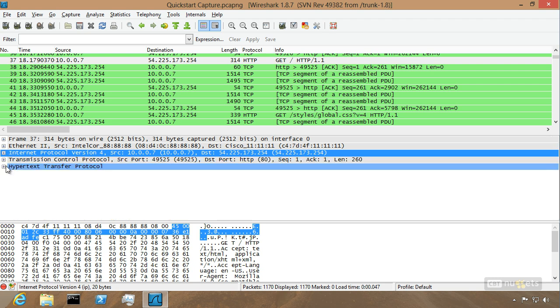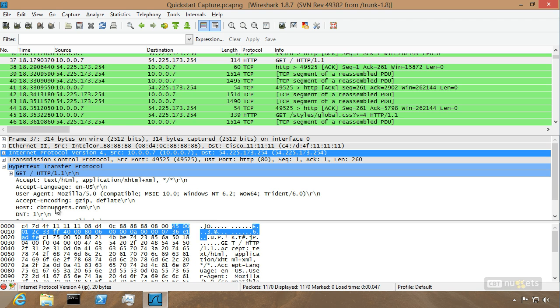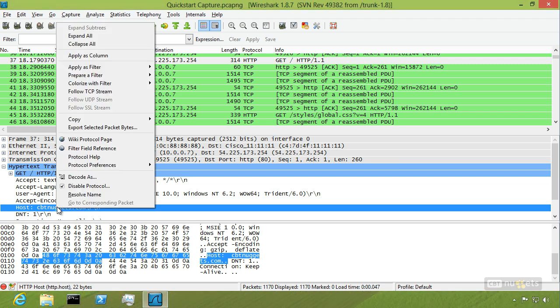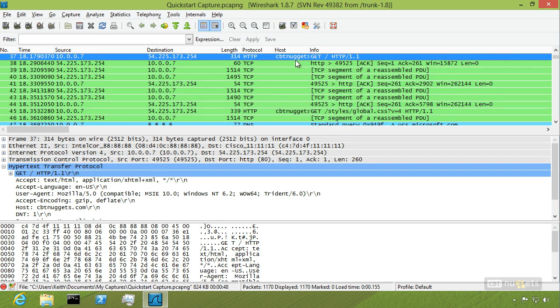So let's go down to the HTTP section right here. And here it says host. Now I just grabbed packet 37, but most HTTP are going to have some server or host field in them. Let's right click on this host field and say I want to apply this as a column. After we launch this, we're going to have a new column wedged in that's going to specify host because we said we want that as a new column. So let's do it. We'll click on apply as column, and there we have host right there.